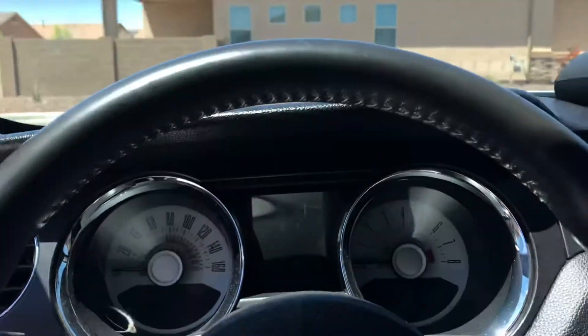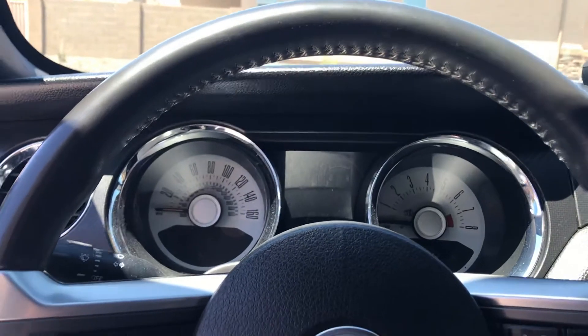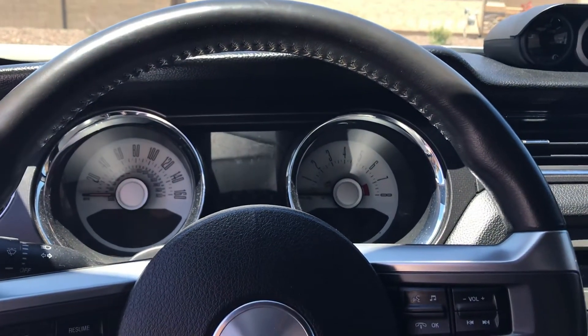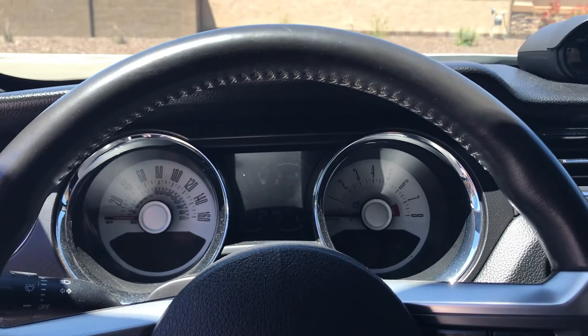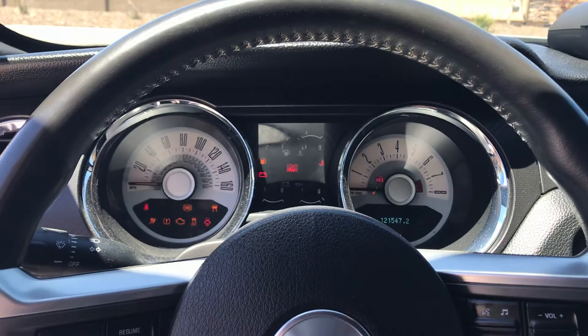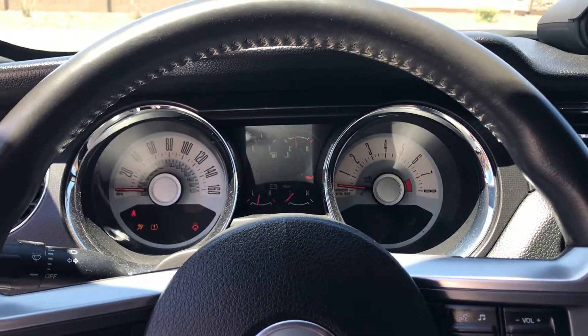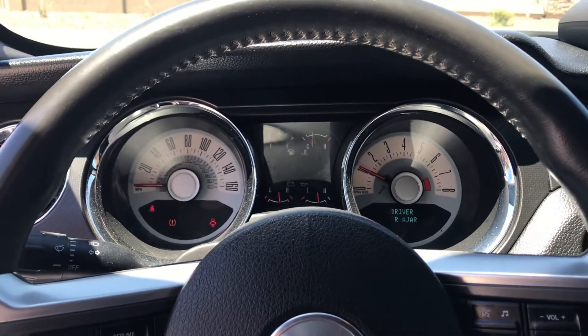Alright, let's do a little idle video. A lot of people tend to think that this car would be noisy just because of the way the bumper exit is, but the turbo actually muffles it a lot, so you don't get any kind of crazy V8 raspy sound coming out. It's very tame, all things considered.